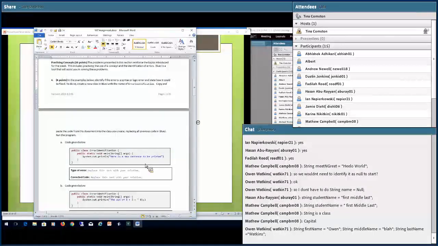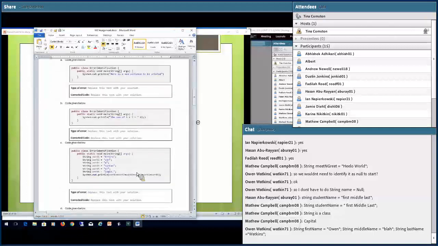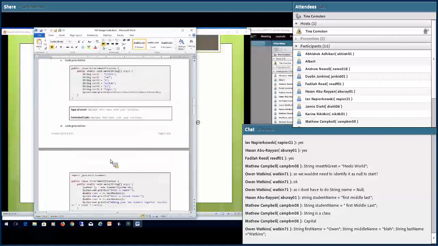So when I created these homework assignments, I put in types of errors that I see all the time in students' assignments. That helps you familiarize yourself with the different types of errors, so when you encounter them in your own code, you'll be able to fix them. So you'll have errors that you need to fix.